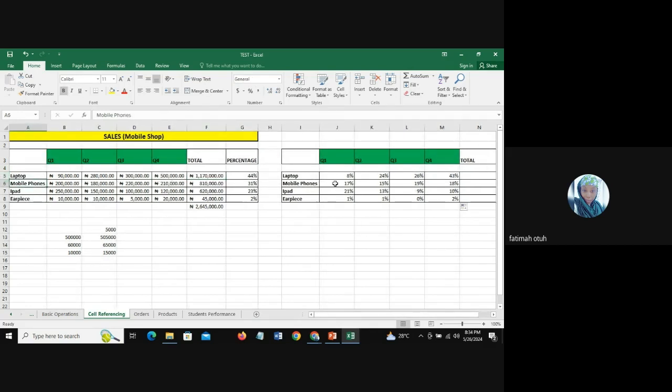So you can see that these answers are calculating based on this total, so that you don't send wrong answers or wrong values to your boss. You have to double check. So this calculation, after dragging it down, is still calculating based on this total up here.